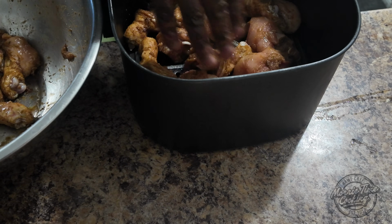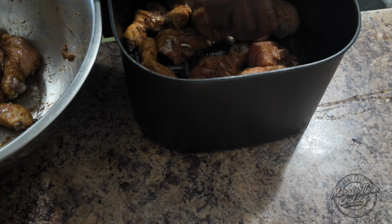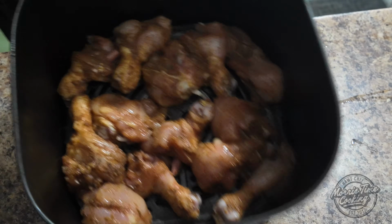I'm gonna try to do this in 2 batch because I don't want to overcrowd the air fryer. So about 10 to 15 minutes in the air fryer.